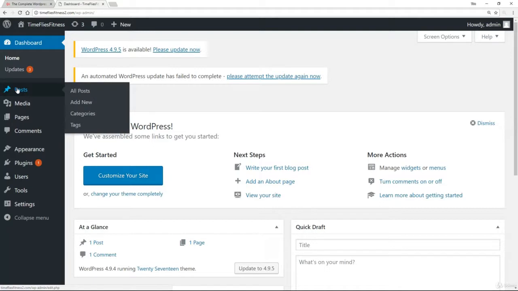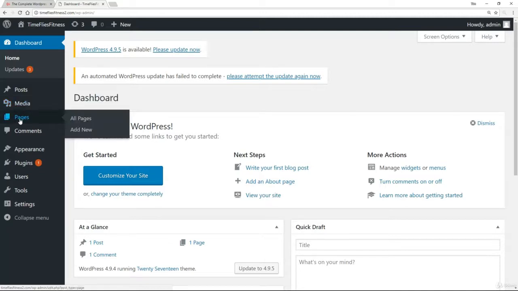Now, if we move to posts, what we're talking about here primarily are blog posts, and we're going to talk about blogging a bit later on, but WordPress was initially born as a blogging platform. So being able to make blog posts is super, super easy on this system. Then we have media. This is where we're going to store our various images, and we'll be delving into this a little bit later on, but you'll be able to basically upload images to your store so you can display them wherever you may choose.